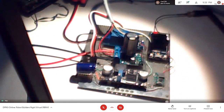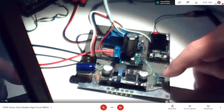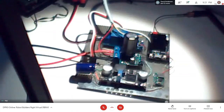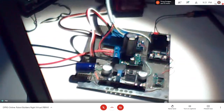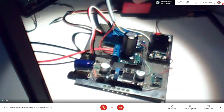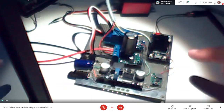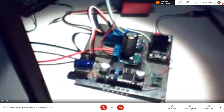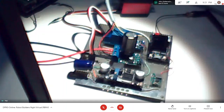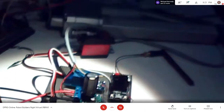Anyway, I've got two DC to DC converters, this one and this one, and I needed two because this servo, which is like a 30 kilogram servo, actually doesn't generate 30 kilograms unless you run it at 6.8 volts, and that was going to be too much for the ESP LoRa board, which really wants maybe 5.5 at the most. I've got another module that's just a pretty high power bridge to drive the linear actuator, which is right there.